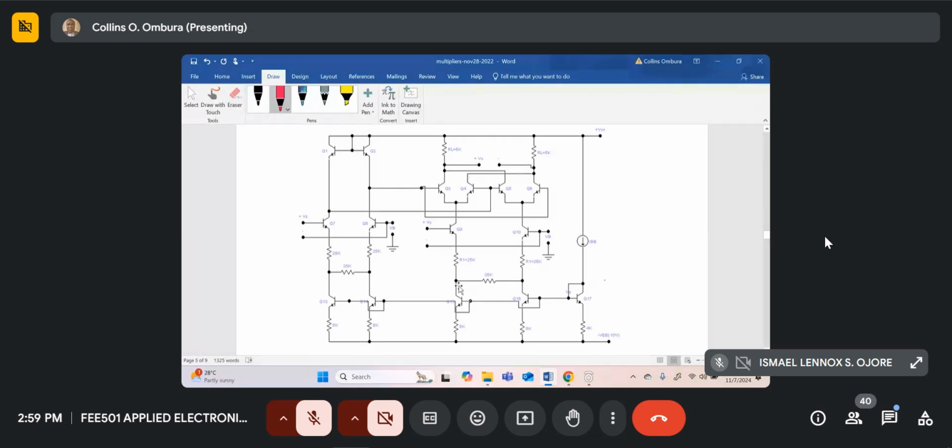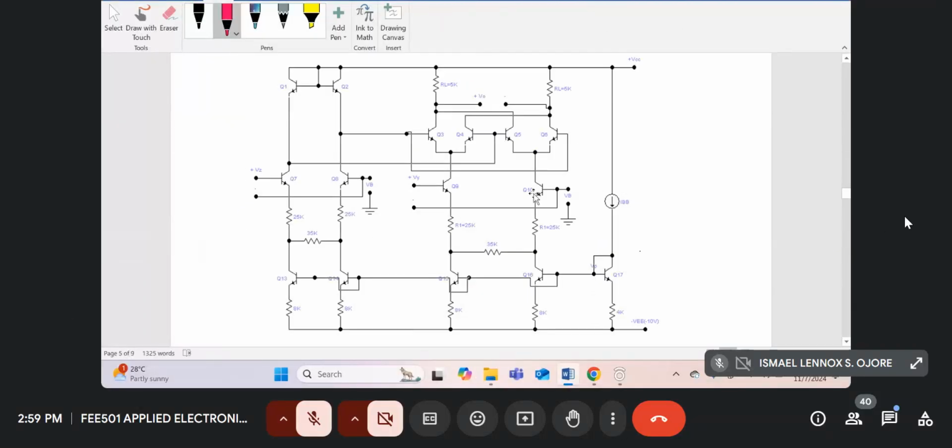But we'll analyze this circuit and show that also this configuration can be used to multiply. The Gilbert multiplier cell is formed by Q3, Q4, Q5, Q6. These are our top parallel differential amplifiers. Then Q9, Q10. The only difference with the one we've shown is the way the emitter resistances are configured in this case and the way the constant current sources are. So we have two transistors here, this one and this one, forming the current source.